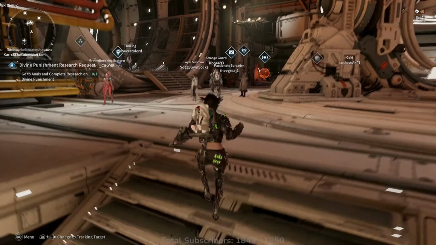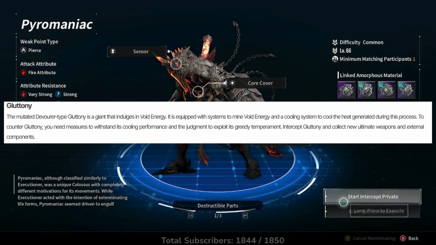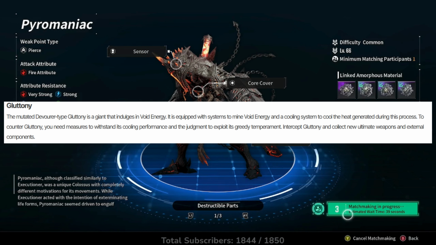And then here we get a sneak peek at Gluttony. The mutated Devourer type, Gluttony is a giant that indulges in Void Energy. It is equipped with systems to mine void energy and cooling systems to cool the heat generated during this process. To counter Gluttony, you need measures to withstand its cooling performance and the judgment to exploit its greedy temperament. Intercept Gluttony and collect the new ultimate weapons and external components.